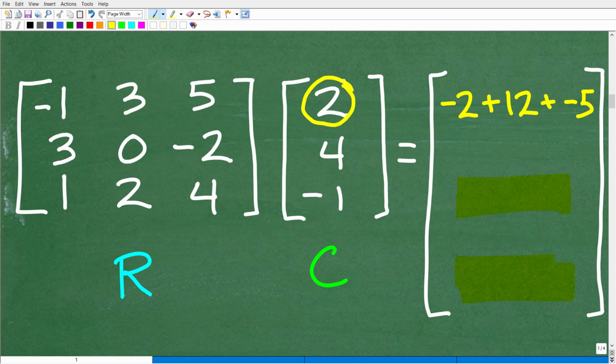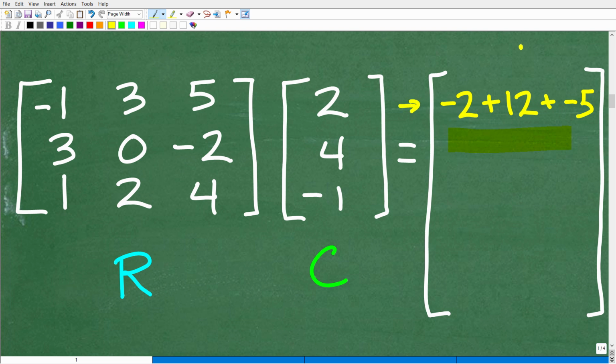This position right here, we can describe as row 1, the first row, column 1. In this particular case, we only have one column, but this is row 1, column 1. If we have multiple columns, you would have row 1, column 2, row 1, column 3, etc. So this is row 2, column 1. This 4 is at the position row 2, column 1, and then this negative 1 is row 3, column 1. You've got to be able to understand these various positions of these entries. So what we're going to do here is calculate the answer, compute the entry for this position right here, which is what?